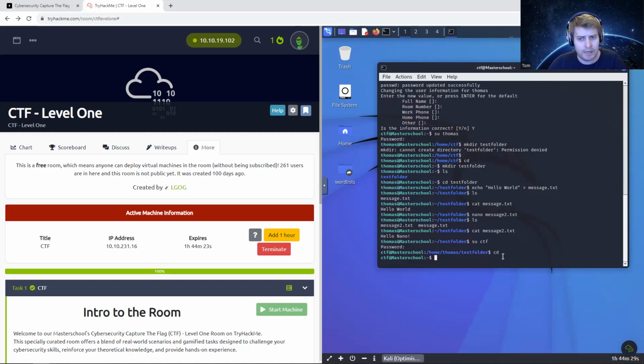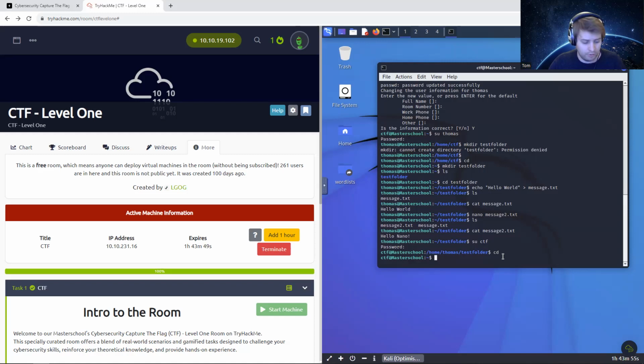Now I'm going to take a moment here to mention why having a user who can run the adduser command with sudo permissions is probably not a very good idea and shouldn't be common practice, because the ability to add, yes, it gives you the ability to create new users, but it also allows you the ability to add those users to groups. One of those groups you could add that user to is the sudo group.